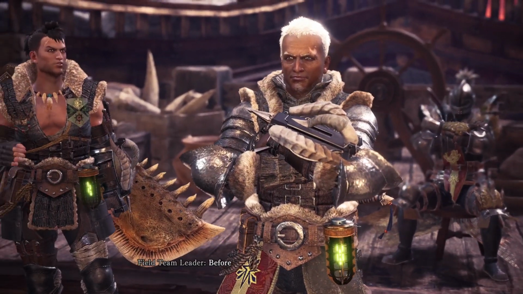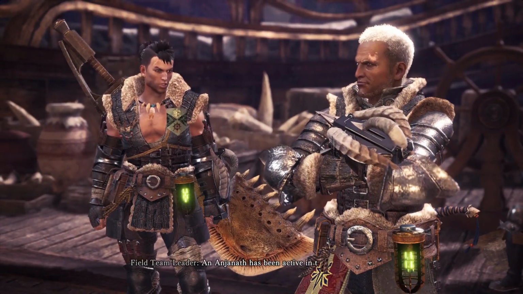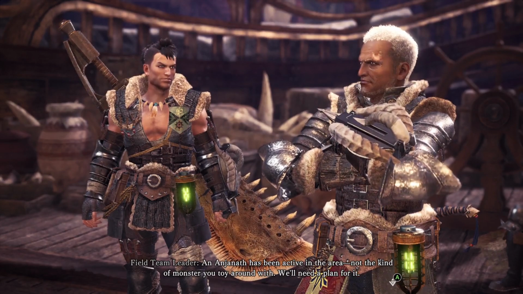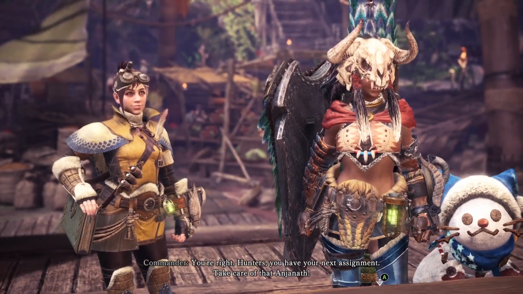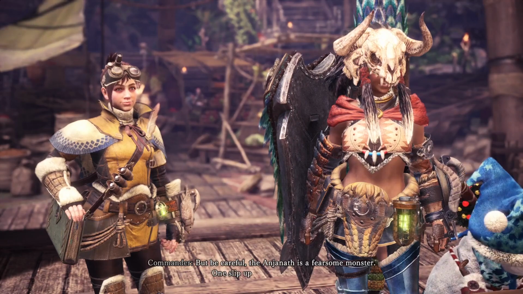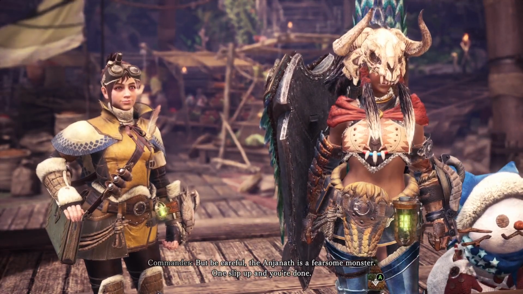Before we send the hunters out for the capture, we need to secure Astera. An Anjanath has been active in the area. Not the kind of monster you toy around with. We'll need a plan. That's bad news. You're right. Hunters, you will have your next assignment. Take care to take on the Anjanath. But be careful. The Anjanath is a fearsome monster. One slip up and you're done.